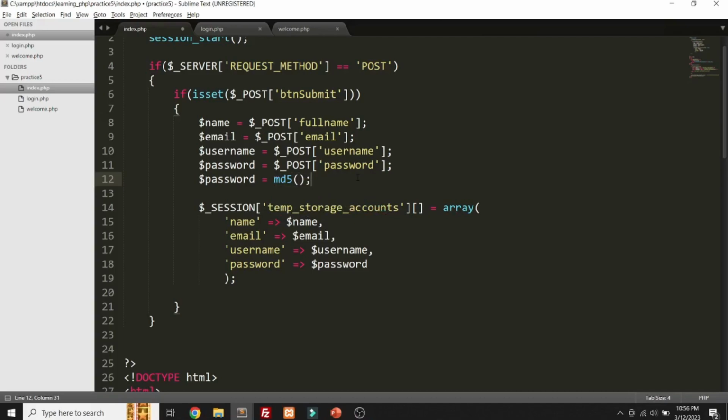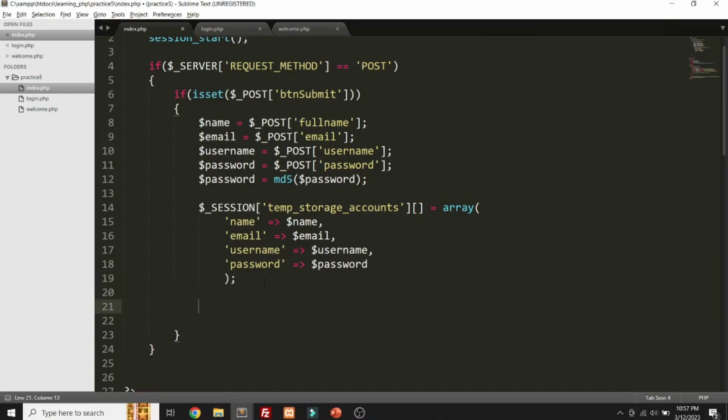For the sake na maging encrypted po yung password natin. The parameter lang naman na kinakailangan, of course, the value that we want to be encrypted. Okay? So, yun po yung masisave sa ating record. So, mamaya ipapakita ko kung ano yung maging itsura niya.